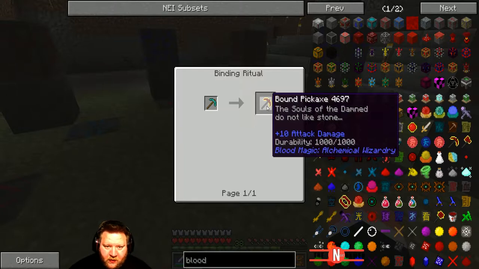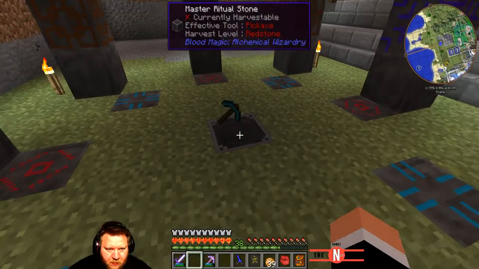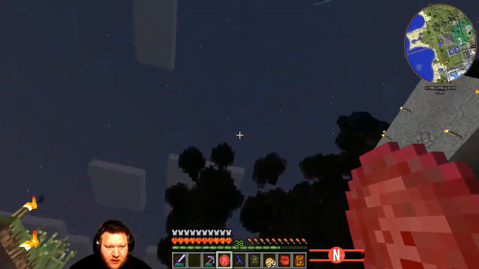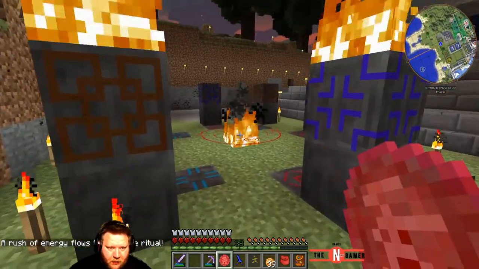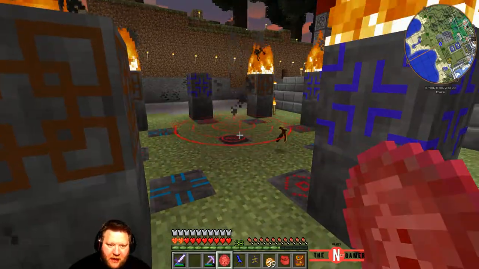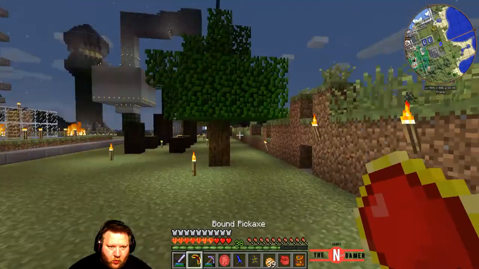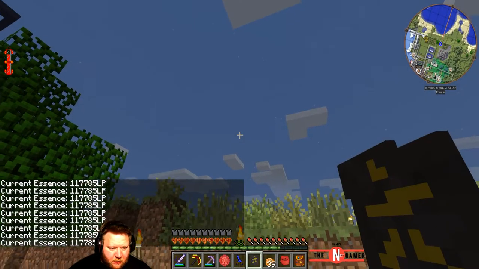The soul of the damned do not like stone. Well, apparently not. Okay, let's try this out, shall we? Place your item there, and then just stand back, because this is gonna... Yeah. You see the ring there? It does its thing, it uses the item, and bam! Woo! Right now it's just an orb. You have to shift-click it, and then it will take some of the LP you got in your system.